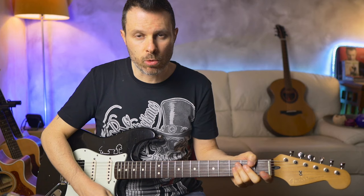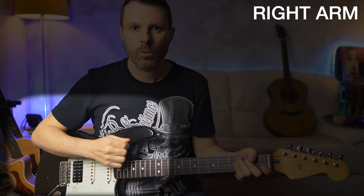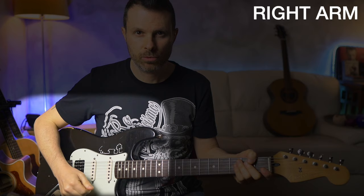On the 1, you're down. On the 2, you pull your elbow and arm backwards, like this. On the 3, the elbow goes back forth to its initial position. Meanwhile, you raise your forearm a bit, like this. On the 1, you go down to the initial position.